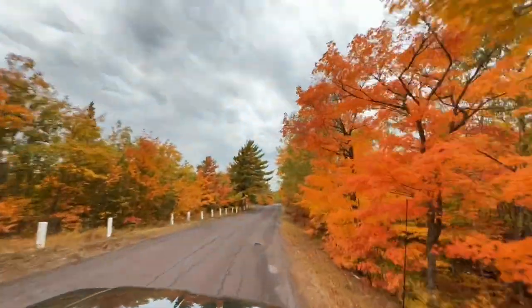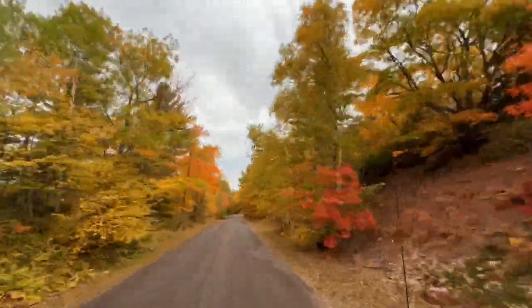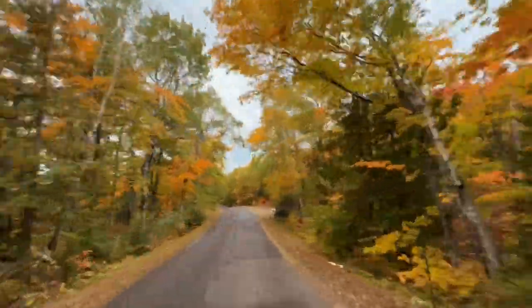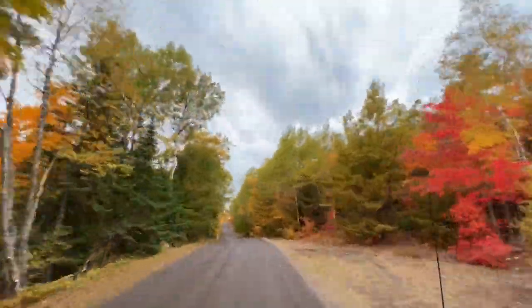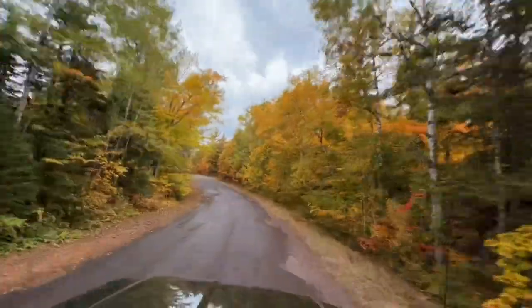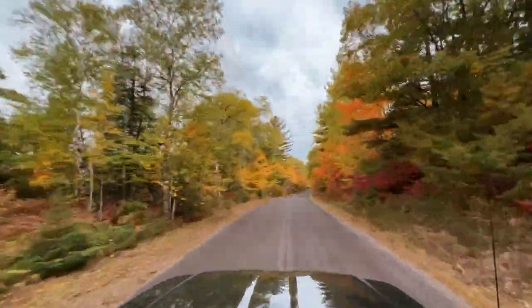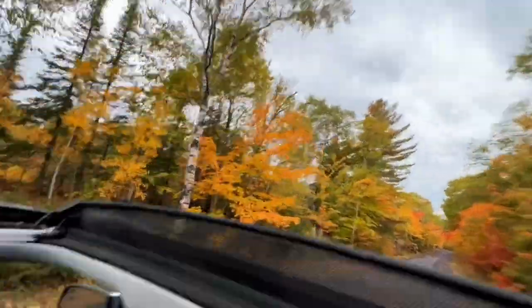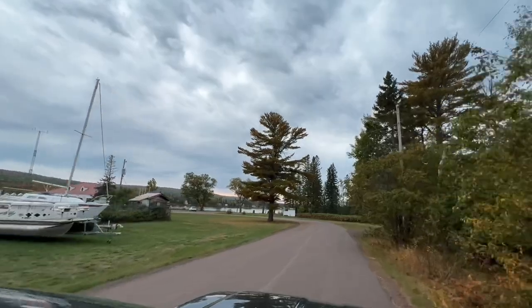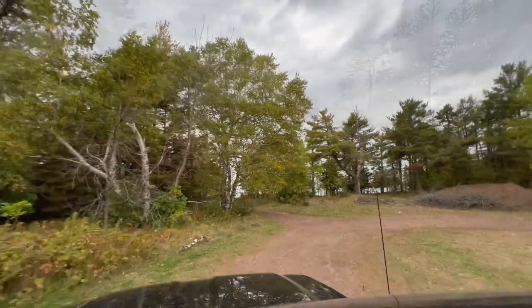The backside of the mountain is just as beautiful and is part of the Brockway Mountains Sanctuary. This drive will bring us to M-26, or Lakeshore Drive. Now we're going to head to Eagle Harbor, where we're going to take a short walking trail to the shoreline. You'll notice when we're near the shore, the colors aren't nearly as bright because it's always warmer near the shore and it takes more time for those colors to turn.